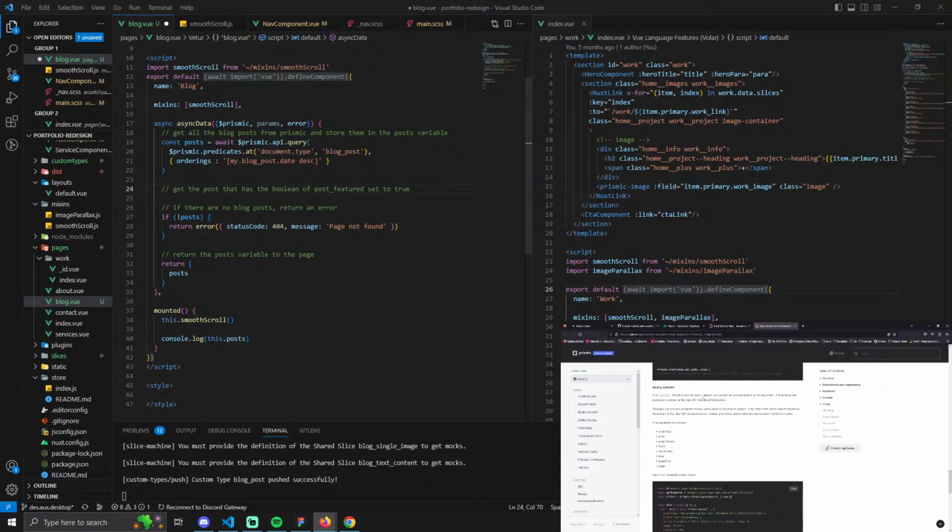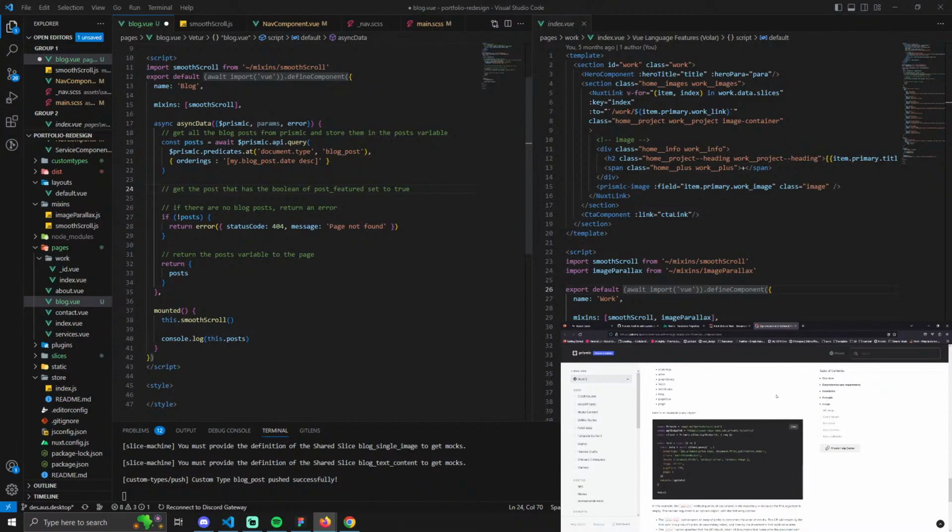Query function and all query helpers can accept objects.